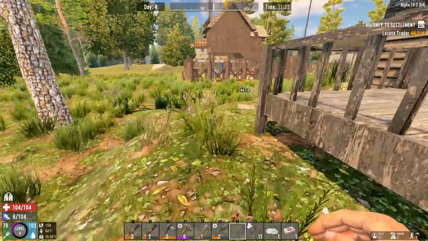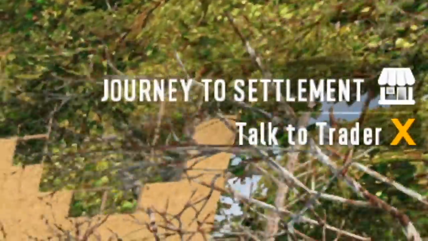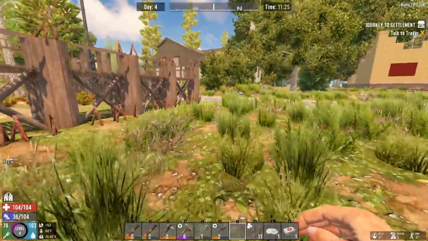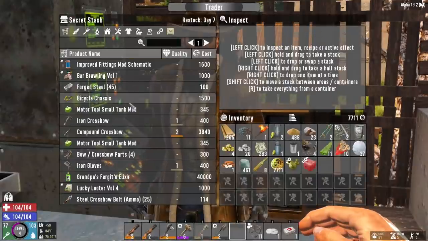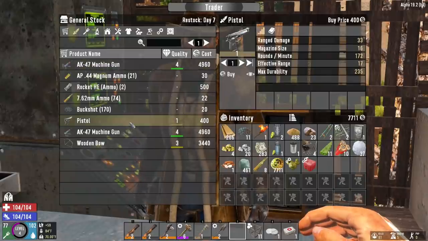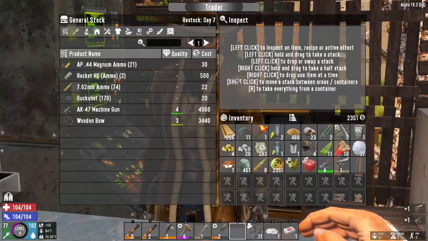Nice. Okay. After finding the buried treasure, I headed over to a trader. Not only would this get rid of the tutorial quest that was still on my screen, but the trader could also maybe have items that would allow me to progress at a more rapid rate. He's got an AK for 4,000, I can afford that. He's got bicycle parts. I think we buy the AK, right? He's also got a pistol we can buy. We're gonna buy both. Buy an AK, and buy a pistol.